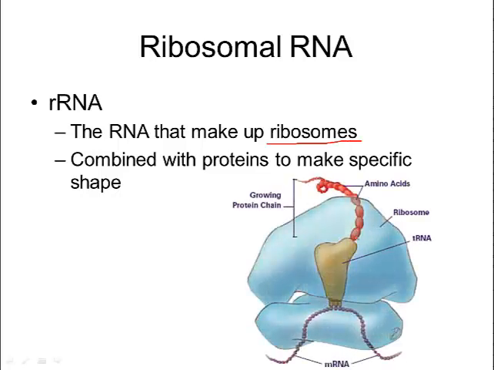Okay, so this is a special type of RNA that is combined with other proteins into a very specific shape. And your ribosomes actually end up having 2 parts to them. There's a larger part and a smaller part. And where those 2 parts come together, that's where the mRNA that has the message can come in and be held temporarily. And there's another spot in here for the 3rd type of RNA called tRNA. And that tRNA is going to be involved with bringing in the correct amino acids. So the way that the ribosomes are structured is very specific in order for the process of making the protein to happen.